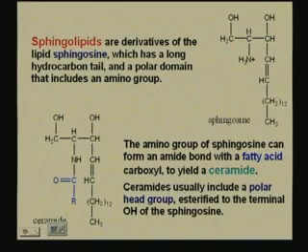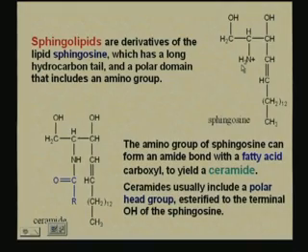So, what can happen here is, you see in the part here that we have an R C double bond O N H, because we have just like an amino acid linked to an NH3 plus would give you what? An amide. You can have an amide formed here. So, the amino group of the sphingosine can form an amide bond with the fatty acid, which gives you what is called a ceramide. Okay.